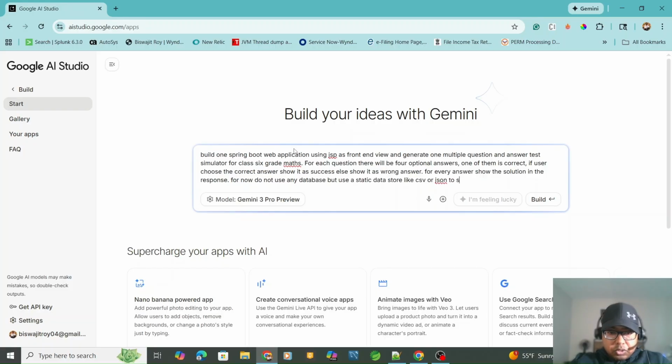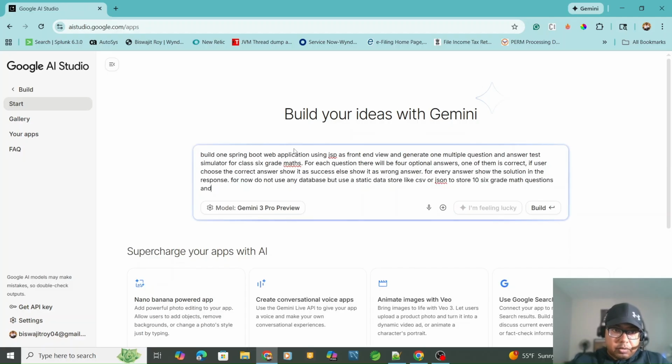to store 10 6th grade math questions and 4 optional answers for each question.